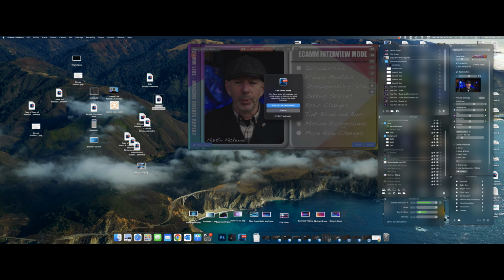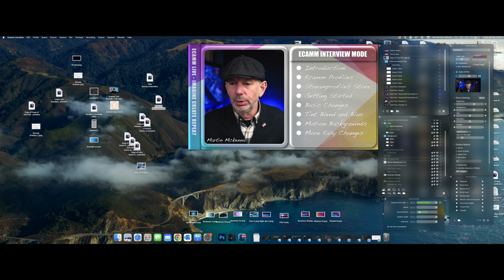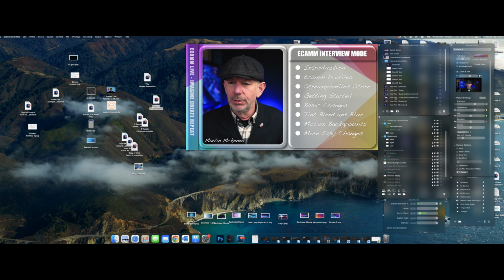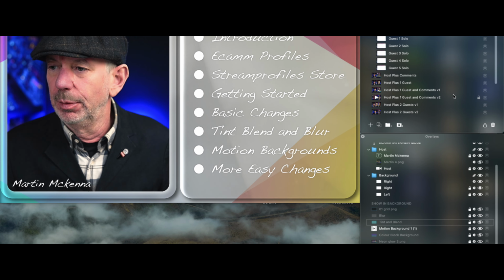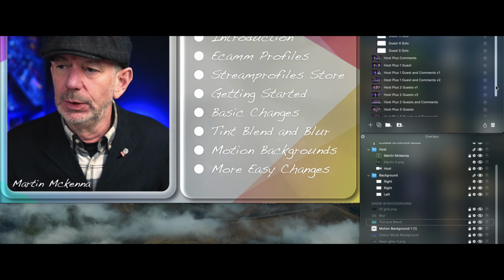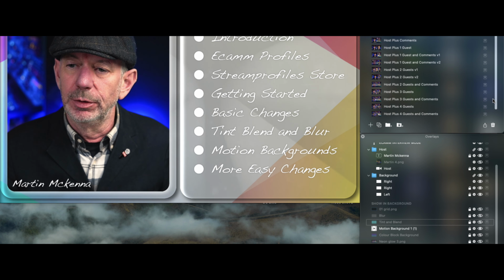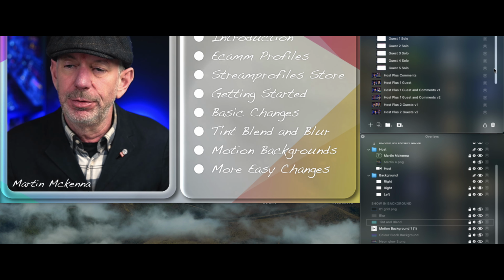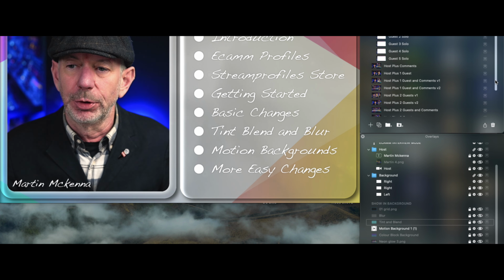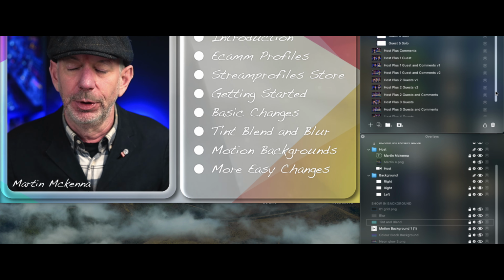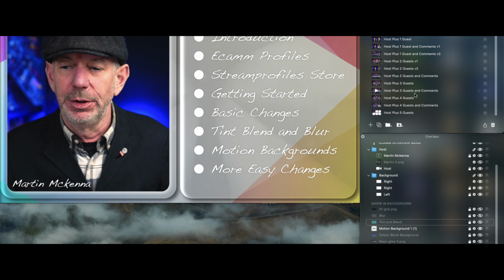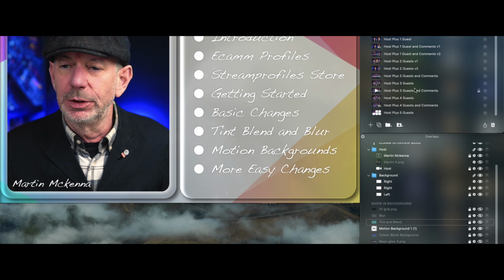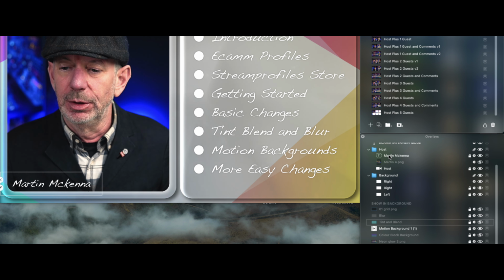So turning on live demo mode, I'm going to zoom in over here to show you what's in the profile itself. Here we've got all of our different scenes, and you can see that they are carefully labelled up: host plus comments, host plus guest one and comments, etc. So 19 scenes in total are all set up for you, all with the cameras and everything else set up.